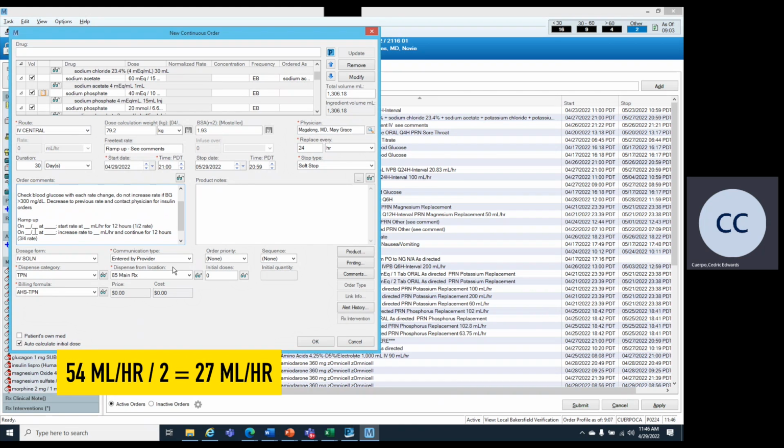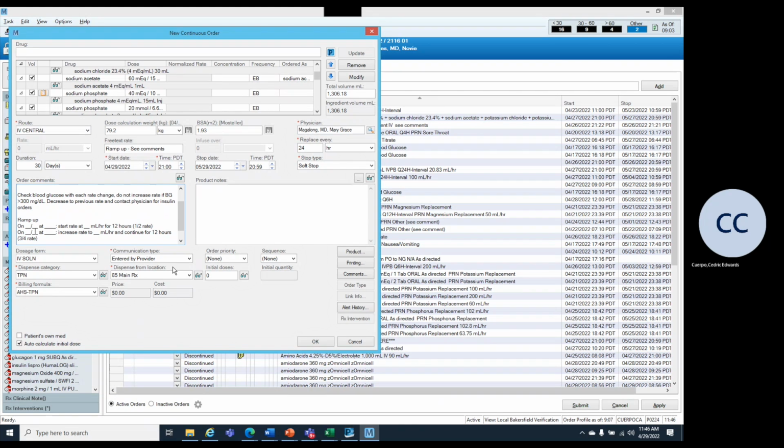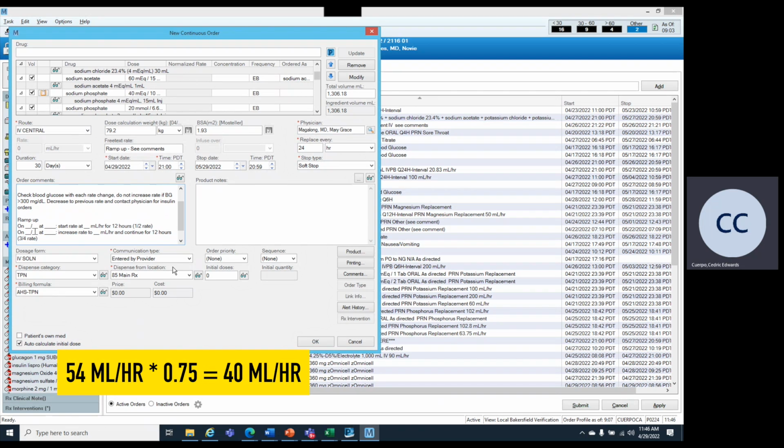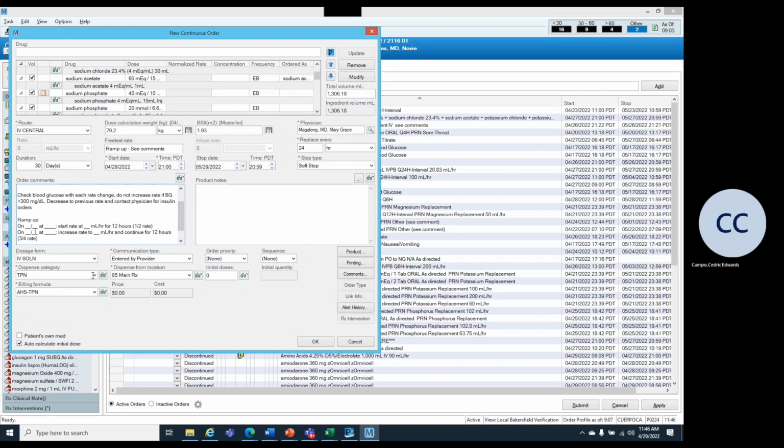Half rate is 27 mLs. And 75% of the rate is 40 mLs per hour. So in this case, just fill out this information here.